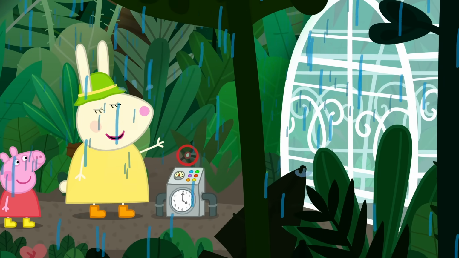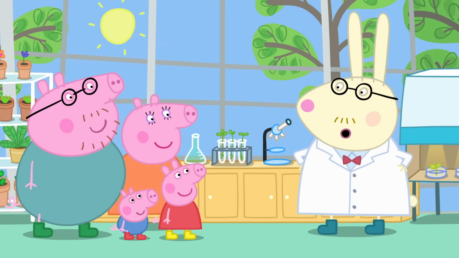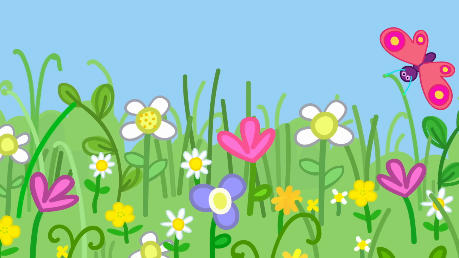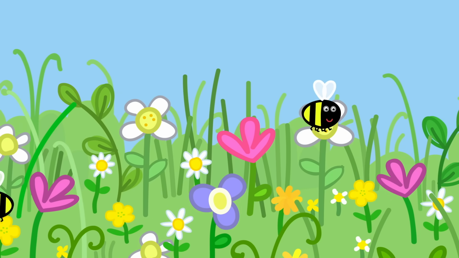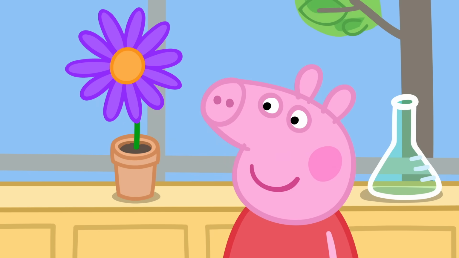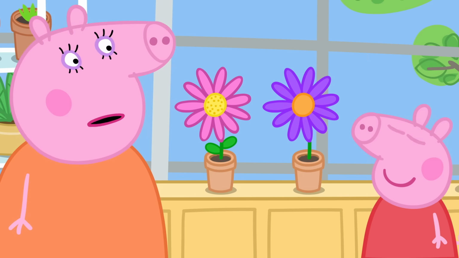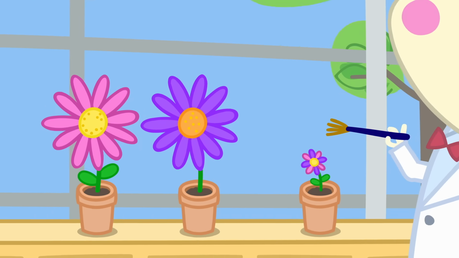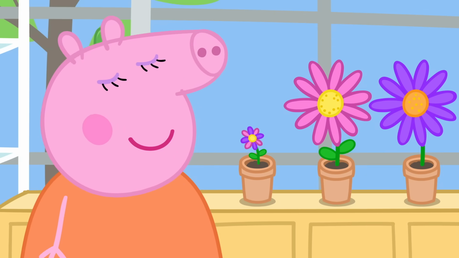And through here is Mr. Rabbit. Mr. Rabbit is in the experiment room. Hello, everyone. My job is to make new plants. How? Well, butterflies and bees do it by taking pollen from one flower to another. The flowers then make seeds that grow into new plants. This flower smells lovely. Oh, this pretty flower doesn't smell of anything. When I put the pollen from one onto the other, the seeds made a new flower that smells lovely and looks pretty. That does smell lovely.